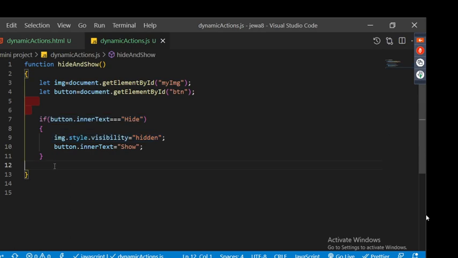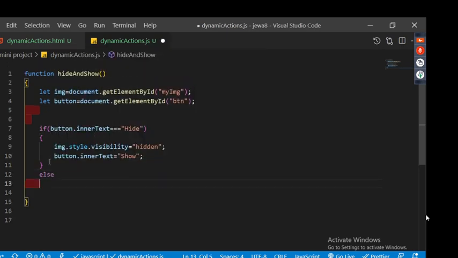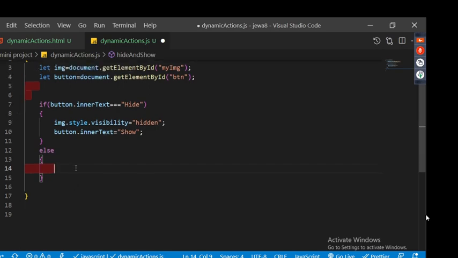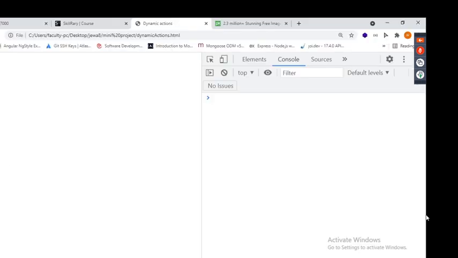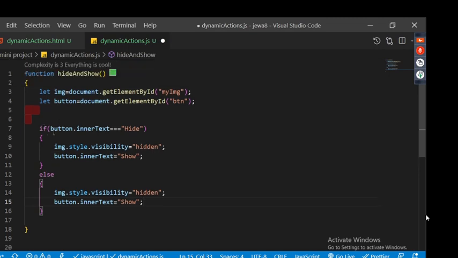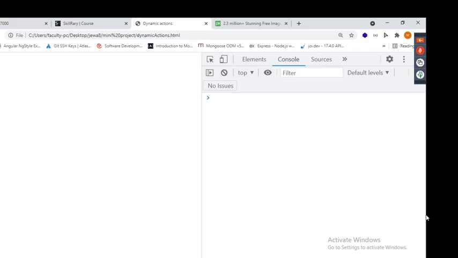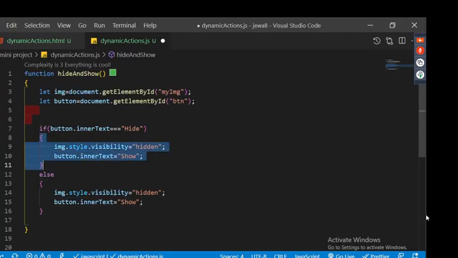See, in real time where we are using if else, where we use an if condition, here we are using if. So now else, guys. Else is there, right? Now, what is the button name? Show. When you click this, the function will be called. Inside this function, is the inner text hide now? No. So the condition becomes false and it will go to the else block. In the else block, you make hidden to visible, then change the text name to hide. Assign it to hide.